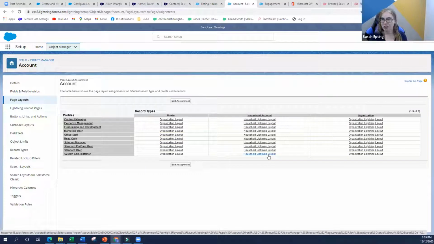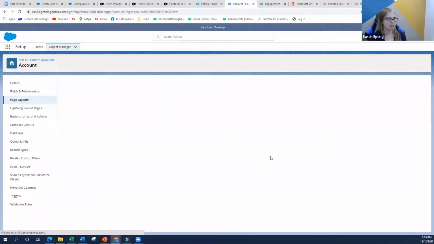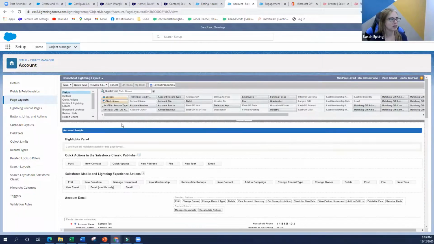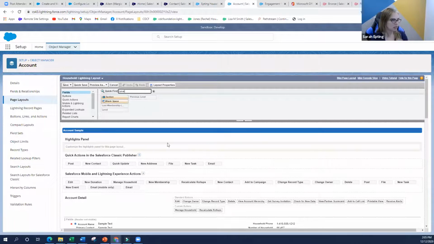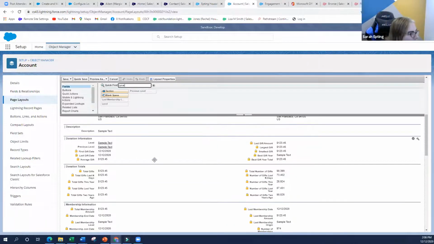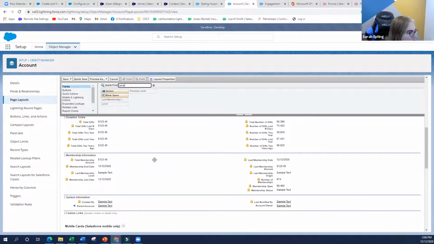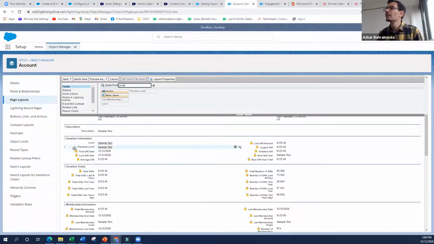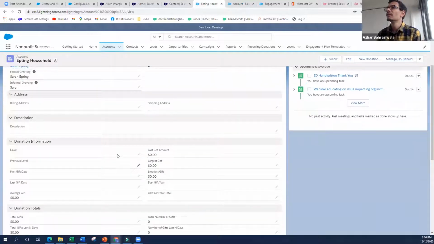They probably have to have both in there because they have people who downloaded NPSP prior to them having the lightning layout. And then I'll type in level. Oh, it is on there somewhere. I just missed it. Should be right there under donation information. Oh, it is right there. I did miss it. So it does automatically come on the household lightning layout.